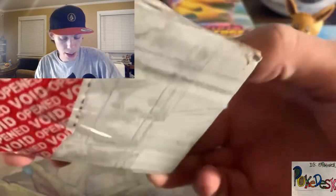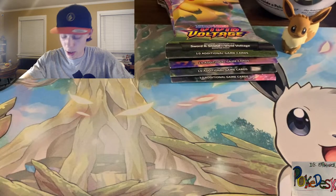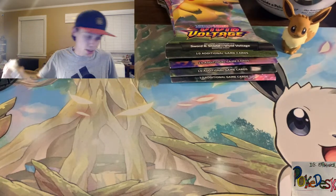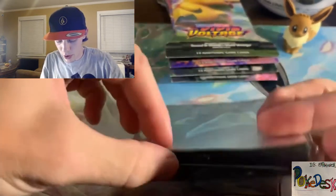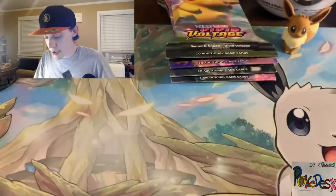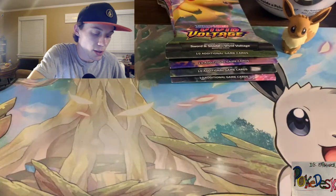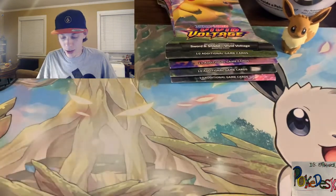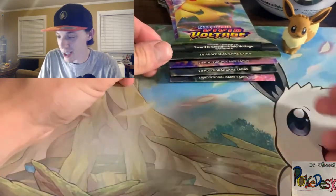Let's see — I have a feeling these are going to be the sleeves. We got sleeves! Should we use these sleeves for opening up all the packs he sent us? Yep, I'm gonna set these over here. I did have some sleeves out here but I didn't know what I was going to get. So this is pretty cool — we got looks like seven packs in total to open today.